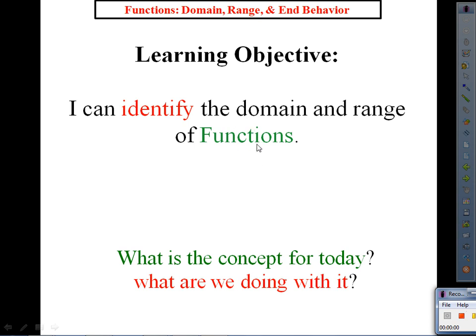Before I define functions, I'm going to cover some vocabulary that we need to know by now. Ready? First vocabulary. You don't have to write this down. Put your utensils down. Look up to the screen. This is stuff that you need to know.